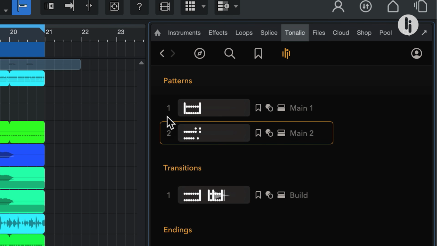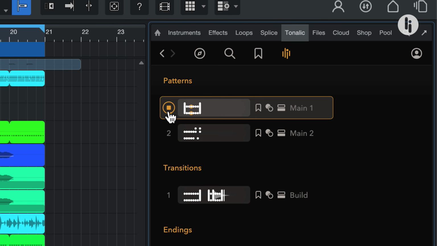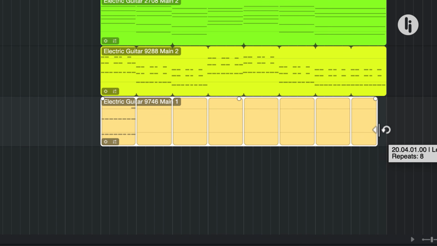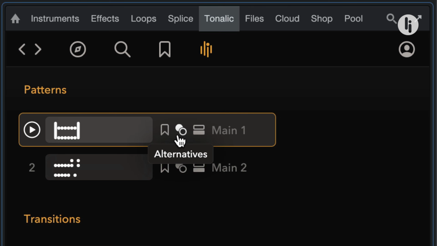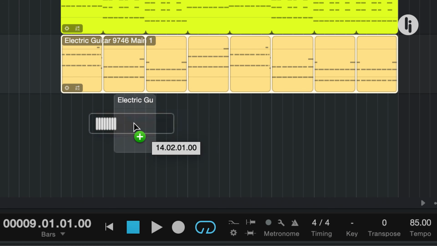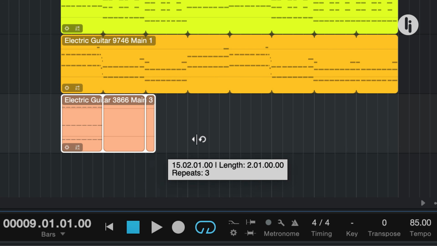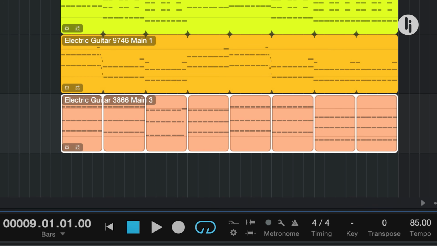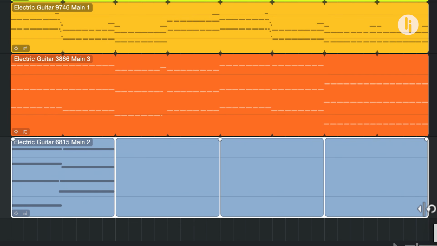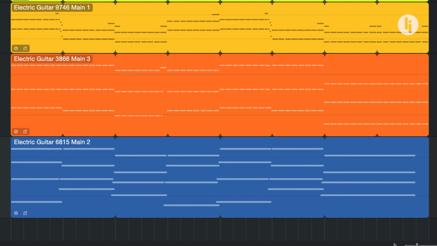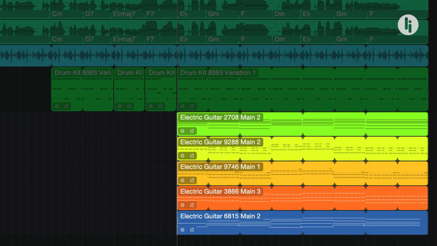I can just browse for Tonalics, bring them into my song, go back to the search results to find another interesting layer, bring that one in, and each time, Tonalic does its magic to adapt these parts to my chords, figure out the best voice leading, match the feel against the rest of my parts, and so forth, until I've quickly got a wall of sound power in my chorus.